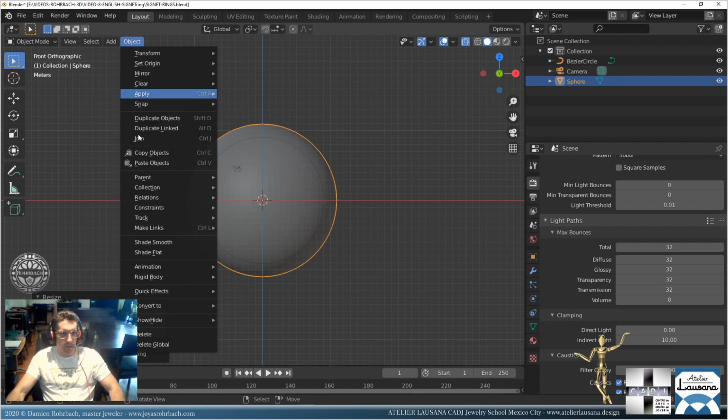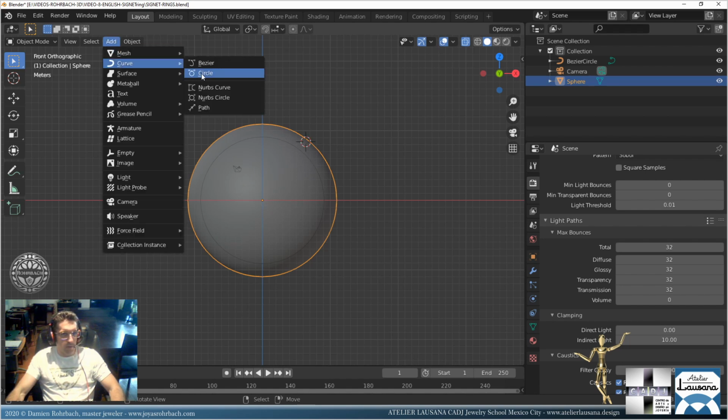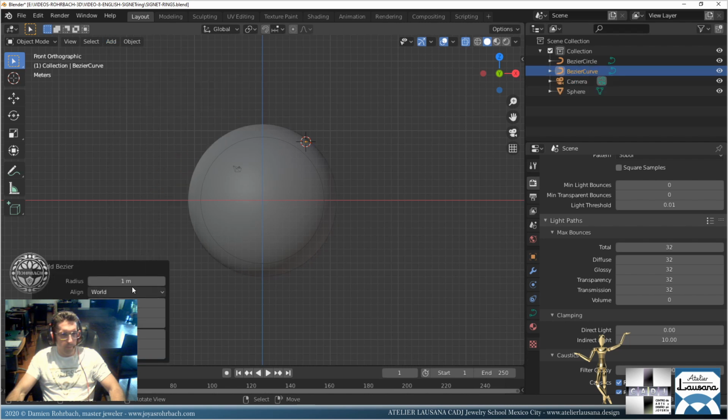Let's make the sphere smooth. These are just references. The circle, the sphere, they're just references. Okay. Now let's add a curve, Bezier. Let's make it align to the view. Let's go to edit mode with the tab key and let's start editing the curve.